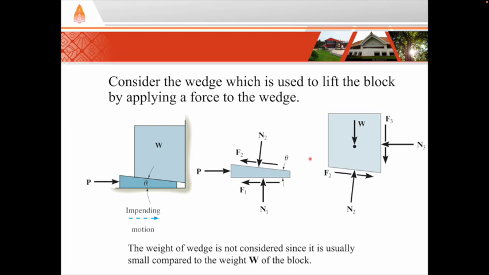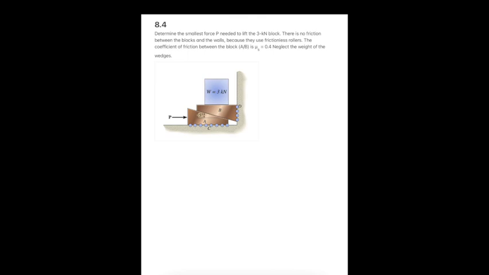So let's look at an example of that. Okay, in this example we have a wedge. We actually have two wedges here with a 3 kilonewton weight sitting on top. And so the way to solve wedge problems is that we need to draw a free body diagram for each of the objects. So I'll start with the bottom wedge, and I'll call this diagram B. So we have the pushing force, and we have the normal force pushing up. We also have a normal force pushing from the other wedge. And remember that it needs to be perpendicular to the surface, and this is at a 15-degree angle.